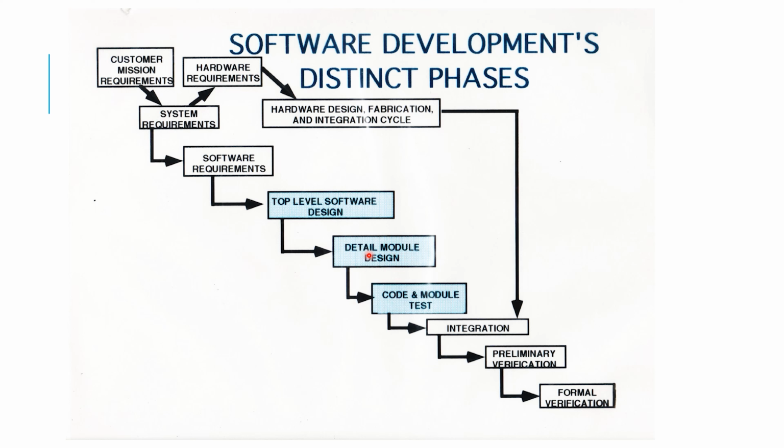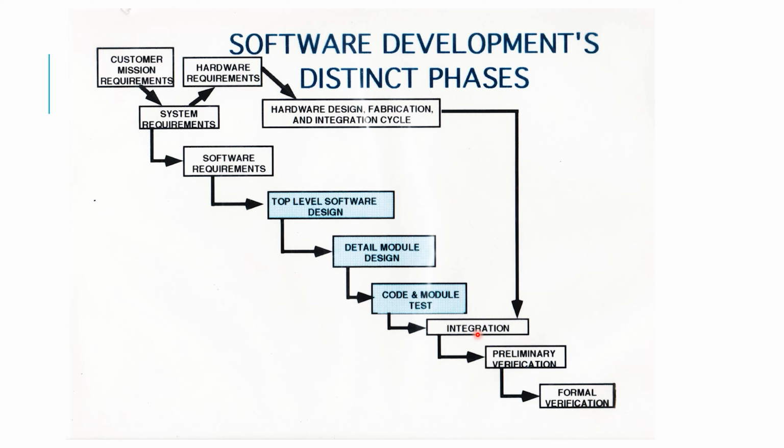And everything from this module upward happens before you sit down at a computer and start writing code. Because then this little rectangle right here is where you code and test the modules. So this one takes up a lot of time because this is where groups of engineers get together and write code. But nevertheless, this is the project right here. This is you creating right here. But all of this other stuff is part of the engineering process. And every one of those steps requires documentation.